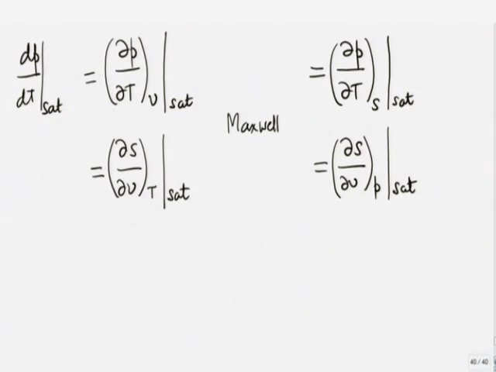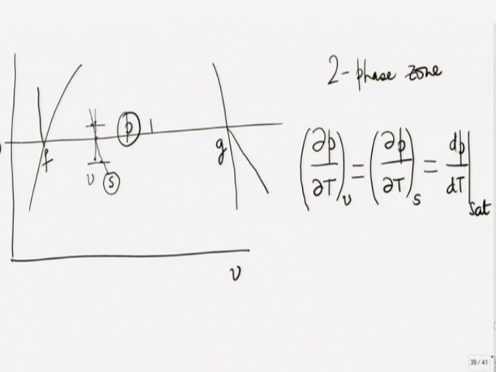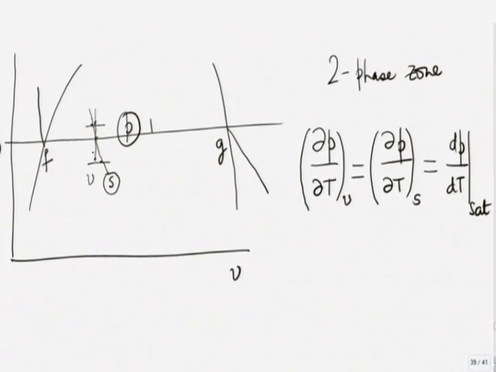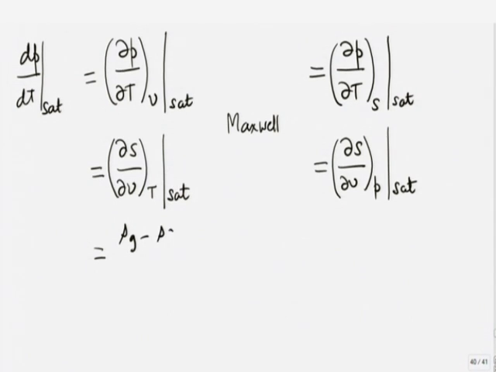Now go back to our point, where we want the variation of S with respect to V at constant temperature. At this point, what is the variation of S with volume when temperature is maintained constant? And what is that value when pressure is maintained constant? When pressure is constant, we are moving along this line. How does entropy vary, and how does specific volume vary? I will ask you this question: can I write this as Sg minus Sf divided by Vg minus Vf?